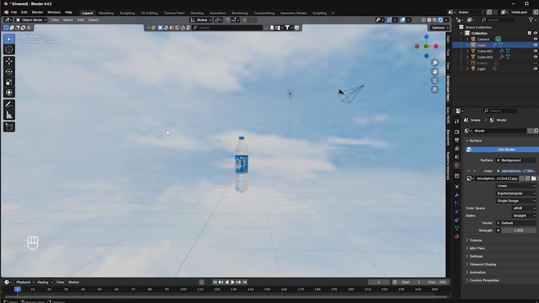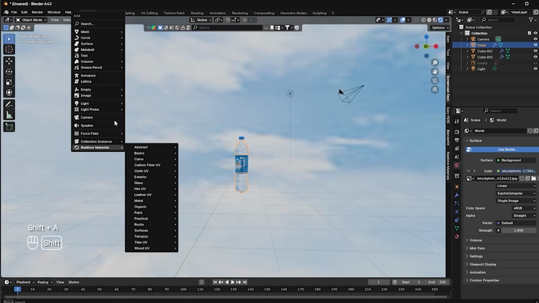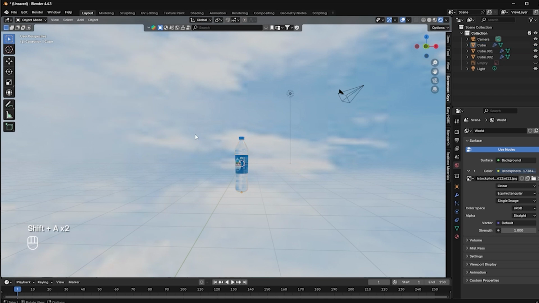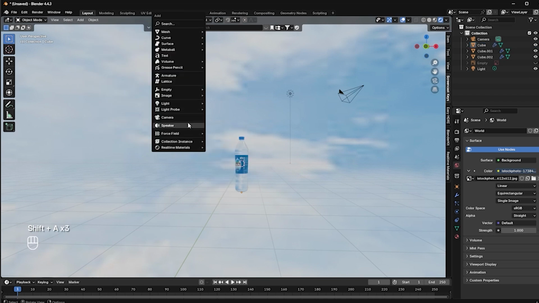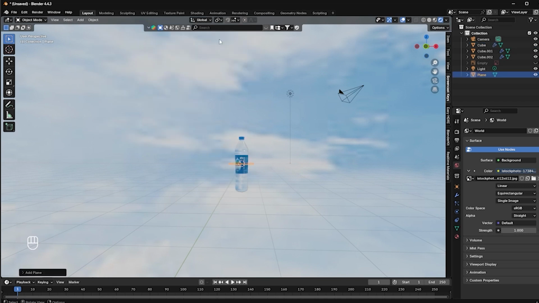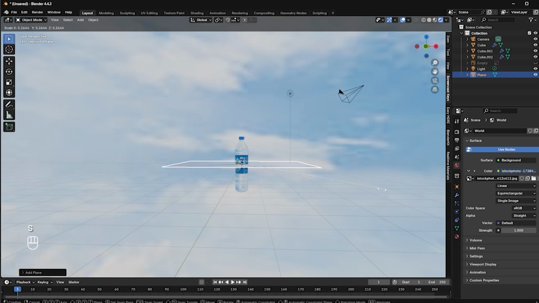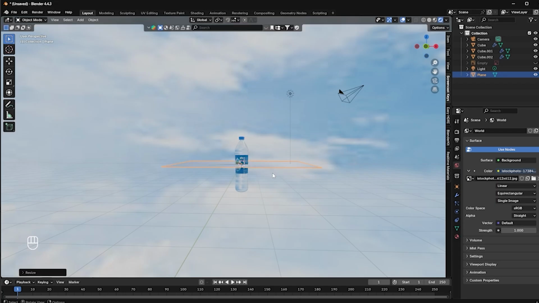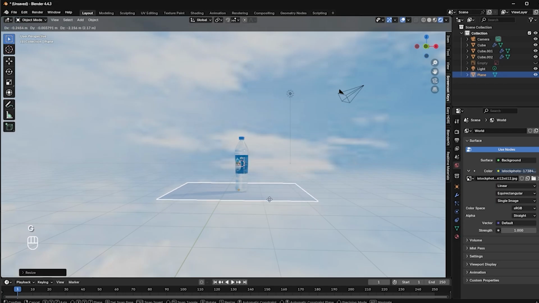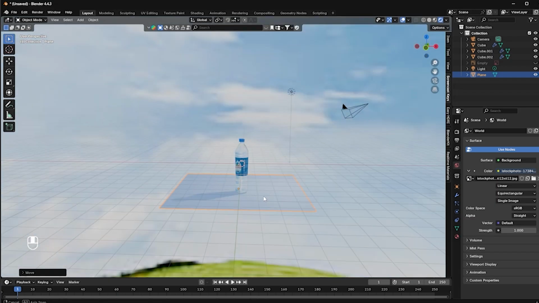Let us add a shift A. I will add a plane to the floor. I bring it down so it casts a shadow. Okay.